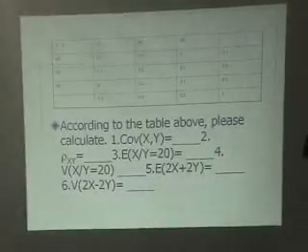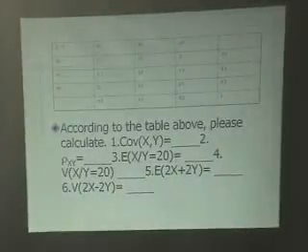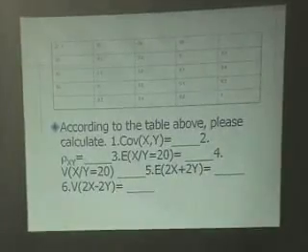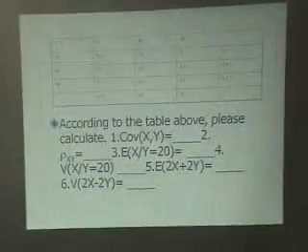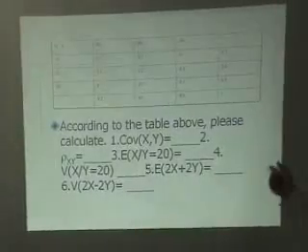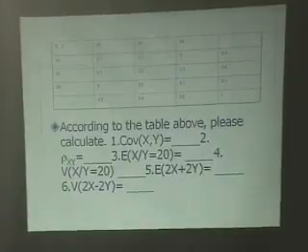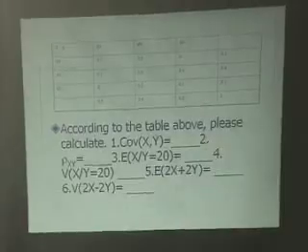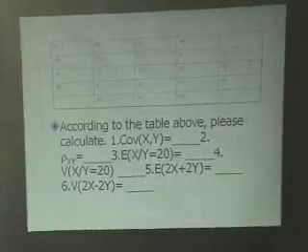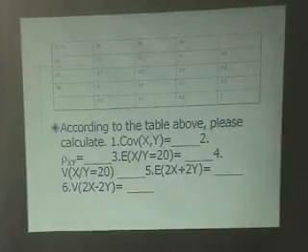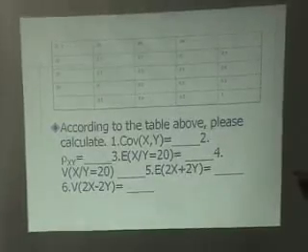...y and the corresponding value of x and y and the probability of x and y. So according to the above table, you first have to calculate covariance, right? And then you have to find out rho xy. And then the third one is the conditional expectation when y is equal to 20. And the fourth one is the conditional variance of x when y is equal to 20. And then this is the function of random variable, okay?